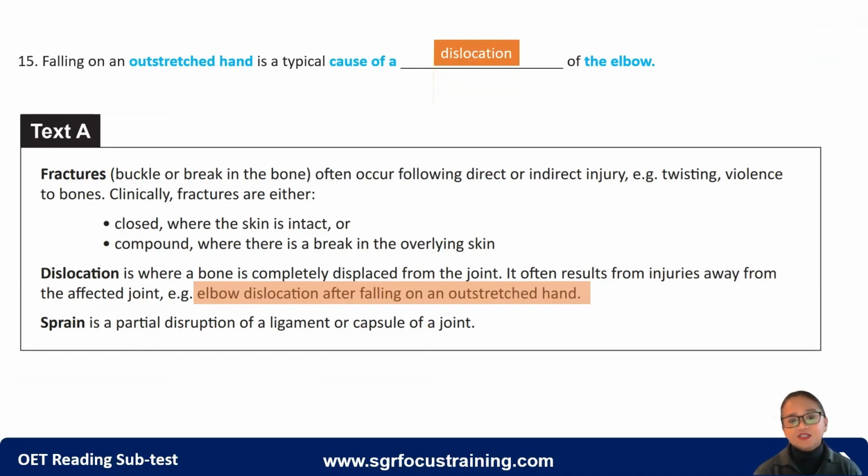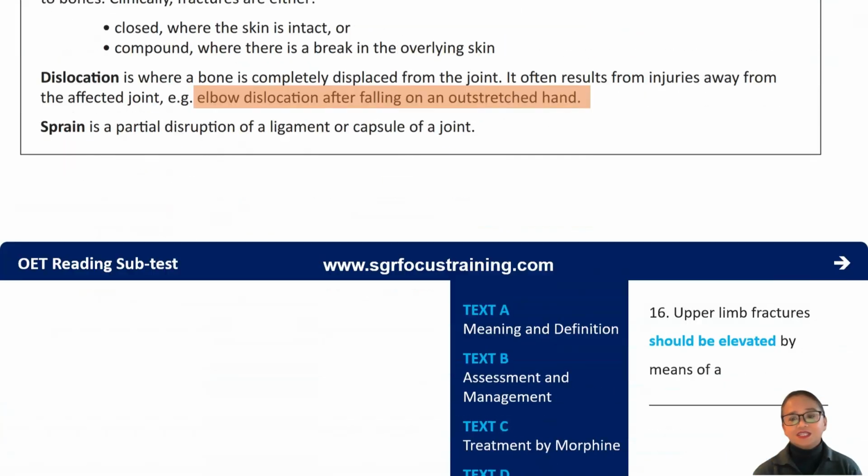What I will always say is always copy the answer exactly the way that you see it. So this word is dislocation with the word elbow in the front, and because elbow is already given there, we're going to remove it. We've got the grammar check in here. It is singular, so do not add an S in here. Many times I would suggest, if you see it as a singular, write it as a singular. Always copy the way that you see it in the text.